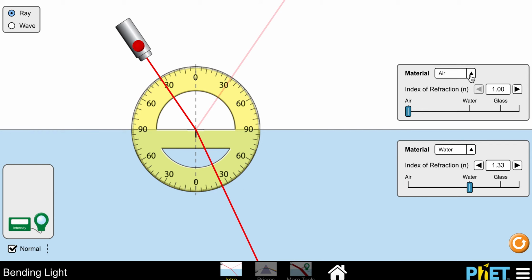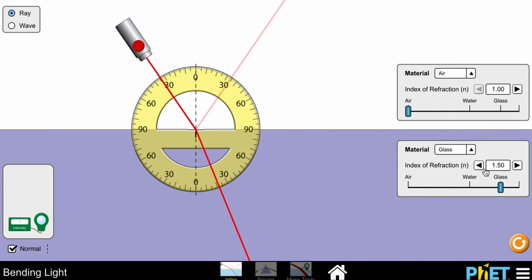Sometimes you will change the material. You can do that just from this drop down here. Okay, you can change the material of either one. And each one you'll see has this index of refraction measurement here. We're going to talk a little bit more about that later. But basically that's a measure of how slowly light travels. So the bigger the index of refraction, the slower it is. So we're not going to do a ton with glass in this lab, but you see glass is even higher than water. It means glass travels slower. Light in air travels faster.